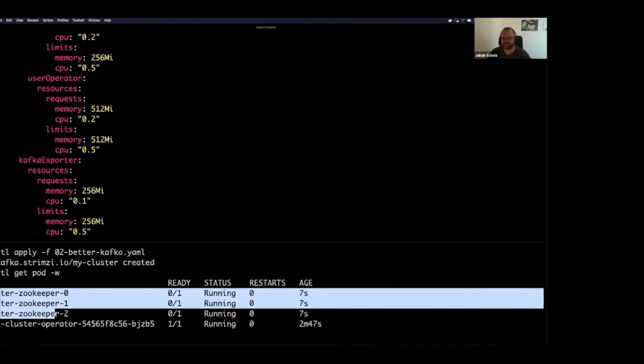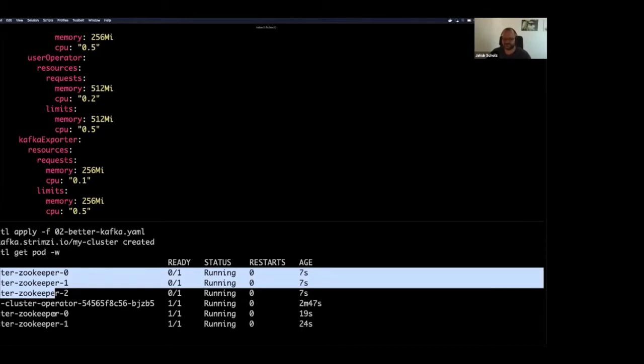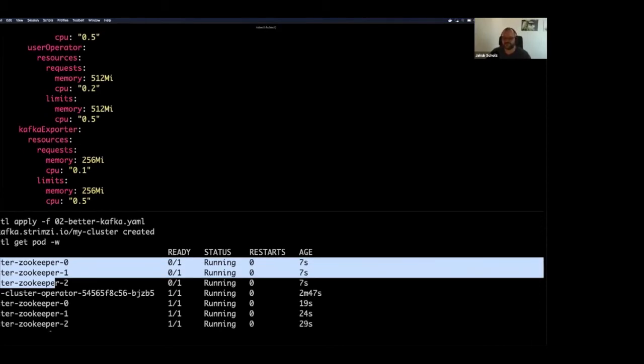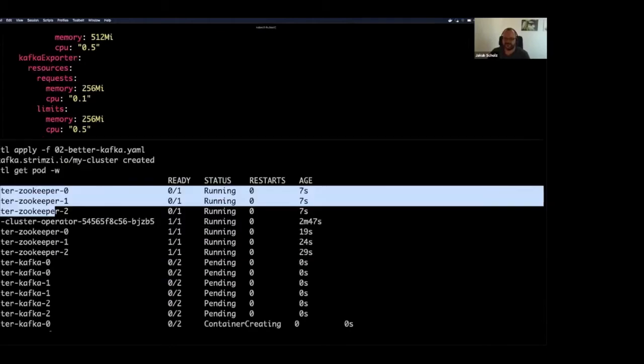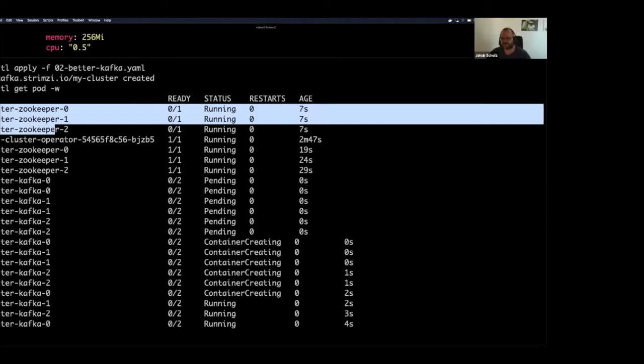If you know a bit about Kafka, you know that, at least for the time being, it's still using zookeeper to store some configuration, do some log management, and bootstrap the Kafka brokers. So we first need to deploy the zookeeper cluster. We have to wait for the zookeeper nodes to get ready to get the working zookeeper cluster. And when they are ready, the operator will automatically continue with deploying the Kafka brokers. So any second now, we should see the pods for the brokers to be created. And we can see that we have 3 pods now starting.